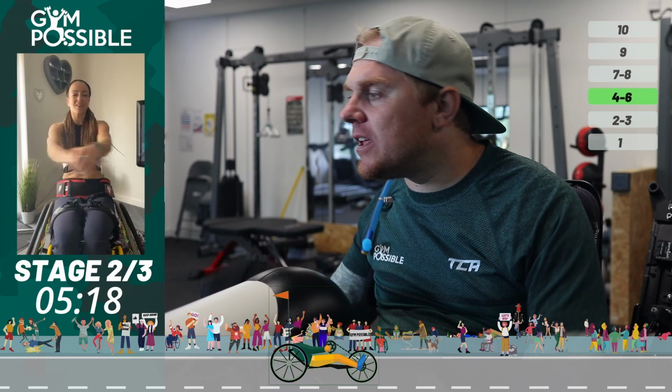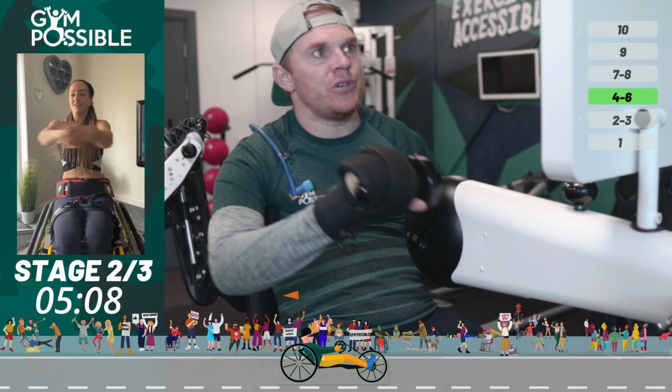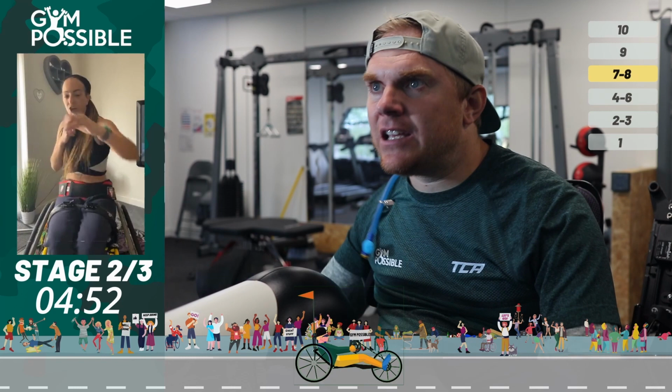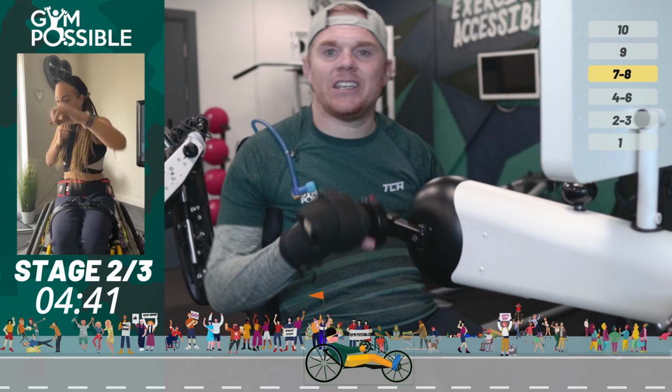All right, and as you can see, we're coming up to the halfway point of this section. So now, as we approach that halfway, let's ramp it up to more of a vigorous effort. So this will start feeling uncomfortable. And I mean that aerobically. You might feel a little bit of burning in your arms, but it shouldn't be pain. It's just more like a tiredness. Obviously, if you do feel any sharp muscle pains, you probably need to stop. It's more muscle fatigue that you should be feeling, not a sharp pain.